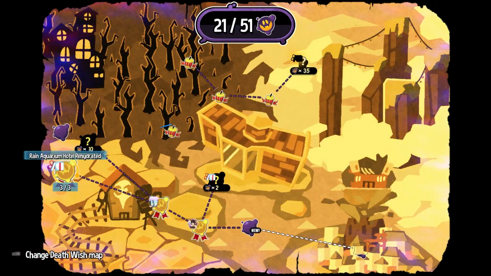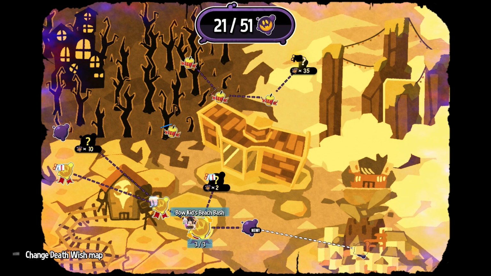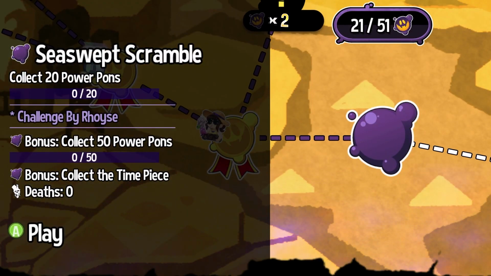So last time we finished off with Raid Aquarium Hotel Rehydrated, and upon completing Bo Kids Beach Bash, which was our first one, we went over to Pirate Palm Paradise, which also unlocked Raid Aquarium for free. Ten stamps are required for this level, which we'll leave for now, because Sea Swept Scramble also became available for free after beating the Beach Bash. So we're moving on to this one first, and it seems quite simple enough.